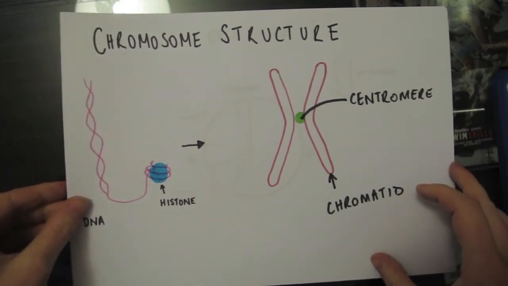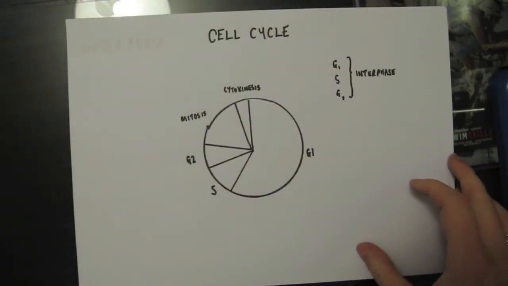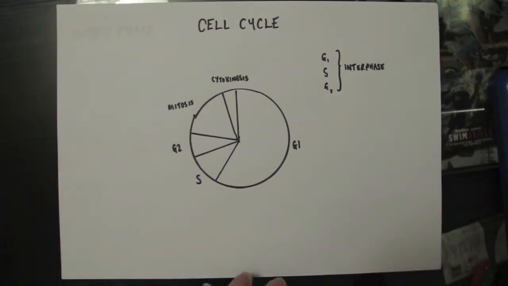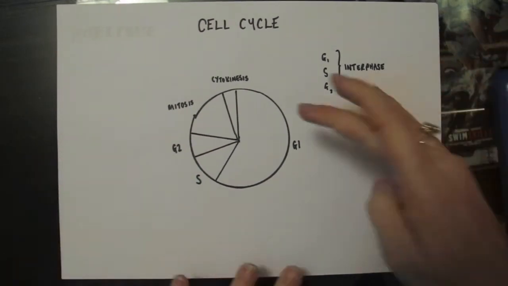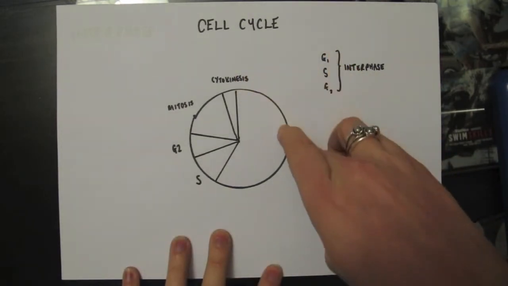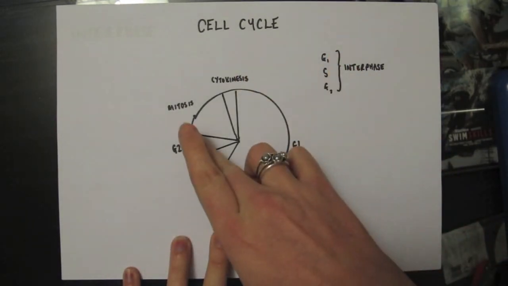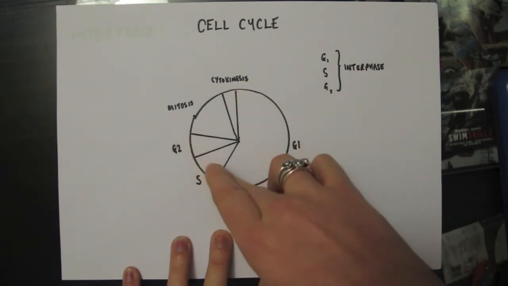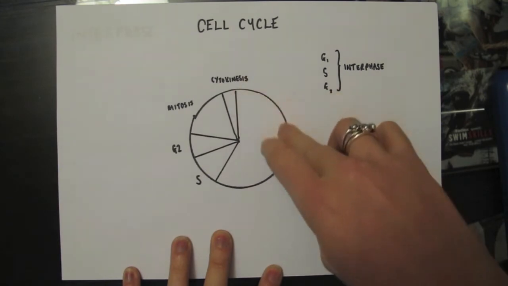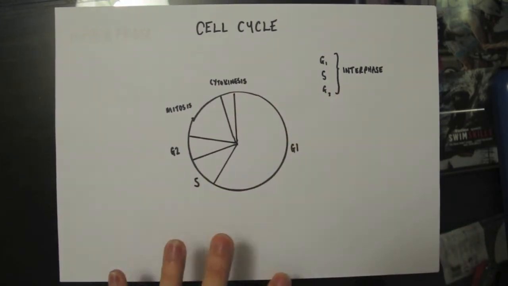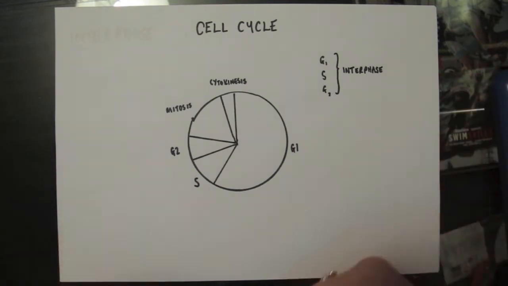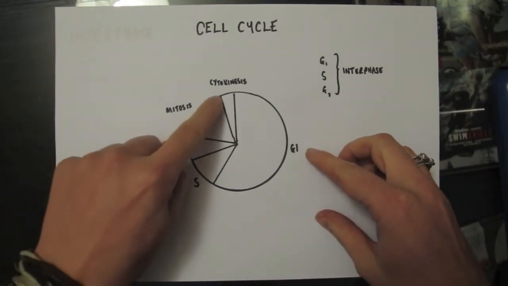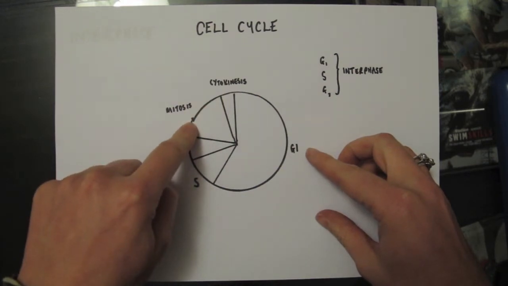Now, moving into the cell cycle, which is made up of a number of phases. As it's a cycle, there's no starting point, but we have what we call the growth phase, and its technical term is interphase. Interphase, as you can see, takes up the vast majority of the cell cycle. Indeed, some cells will spend almost their entire existence in interphase, and they will only be in the mitotic, dividing part for a very short period of time.